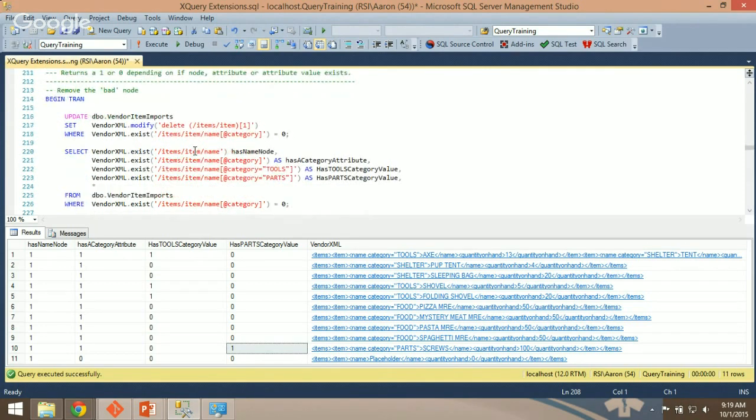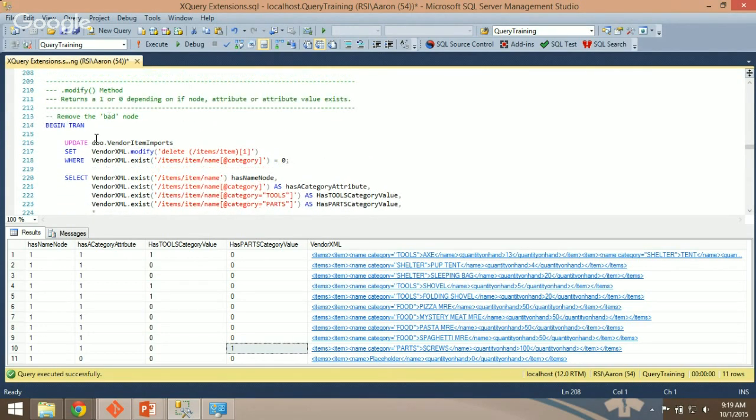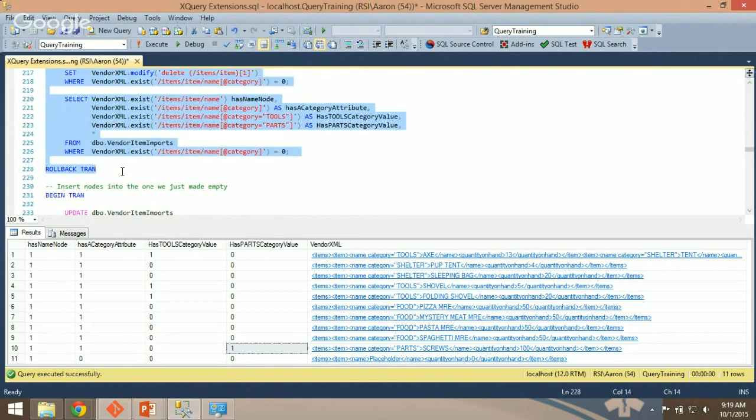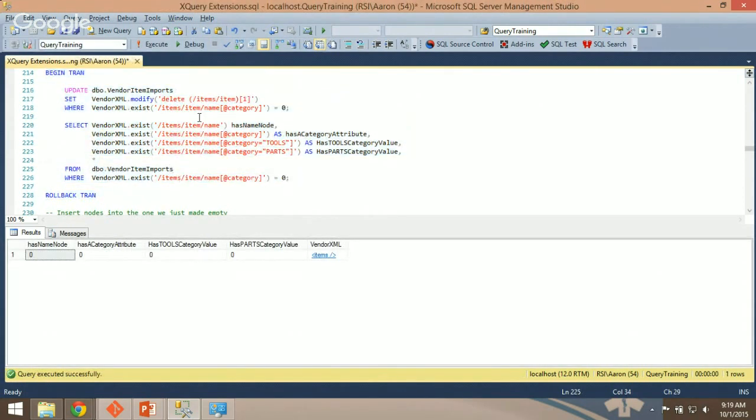Okay, the .modify method. So let's run these. This one repeats that same query as before, except we're going to filter it and say where exists a name category, or where there is an XML entry that doesn't have a category associated with it.